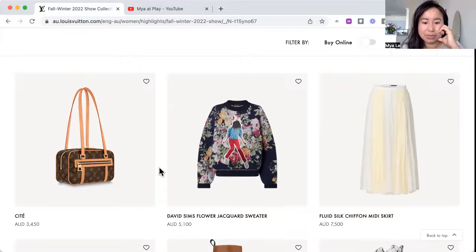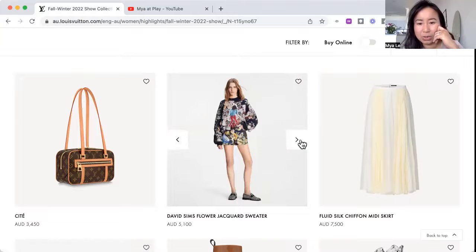What is going on with this David Sims flower jacquard sweater? I like the sweater and the flower pattern, and if anyone knows who David Sims is they might appreciate the person in the foreground. The jumper's nice, the shorts match, the colors all work together, the pattern's nice from afar — but yeah, you need to be a fan of David Sims I think.